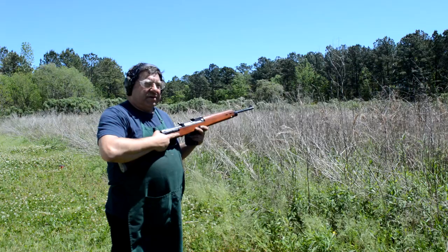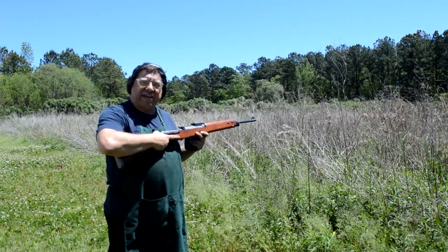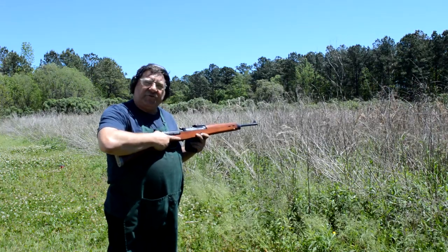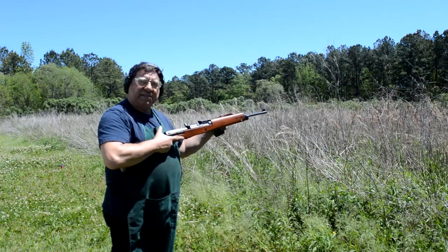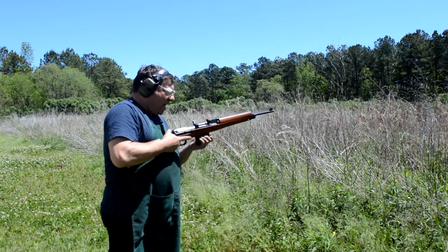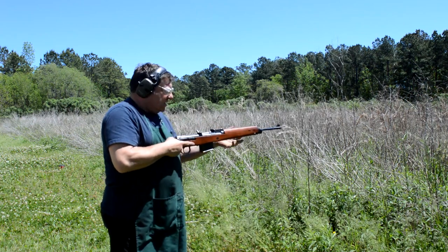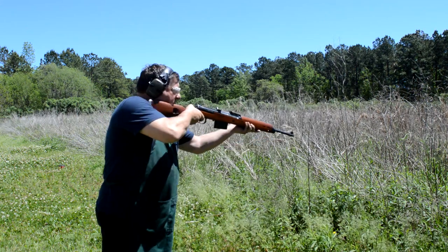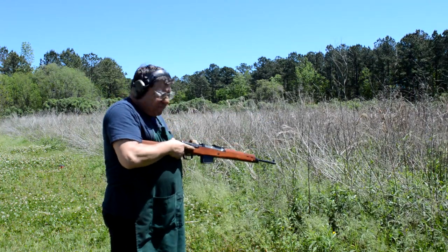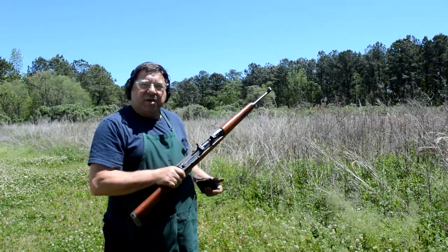We've done a few things on the bench. Before we came out here, we noted that the chamber was extremely dirty — the very first round that got put in this thing came out looking nasty. So we went in and took a chamber reamer, just kissed it, cleaned it out. Didn't move any metal. This K43 is notorious for being very over-gassed. The repop gas system has variable orifices; we have the smallest orifice. All we're trying to do here with one round is verify that it'll go bang and possibly reset the disconnector. I have the bolt hold-open removed, so the bolt will not hang open. The empty round came out of the gun, the chamber's clear. So we know the least amount of gas is going to be enough, and that's what we're going to stay with. Now that we know it'll eject, we're going to try a disconnector test.